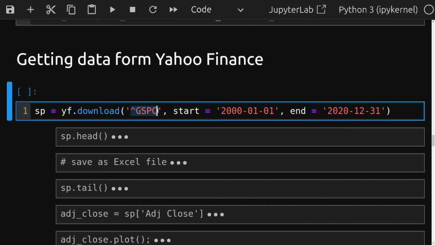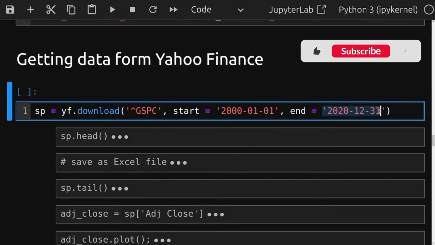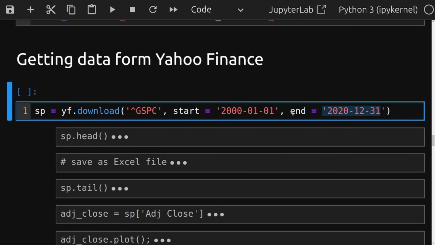Here is the ticker, the ticker is GSPC, and we can assign the dates, from the starting date, for example here January 2000, to the end of December 2020. Okay, almost 20 years of data of S&P 500. So we can download this.